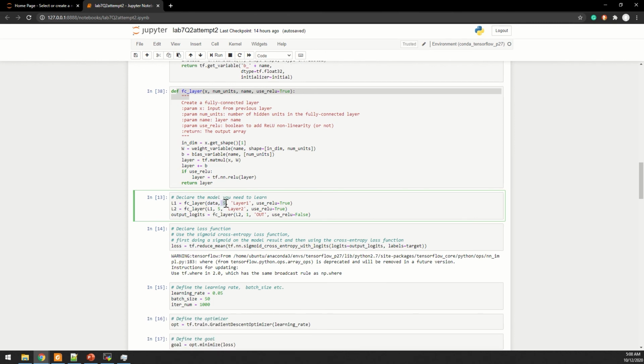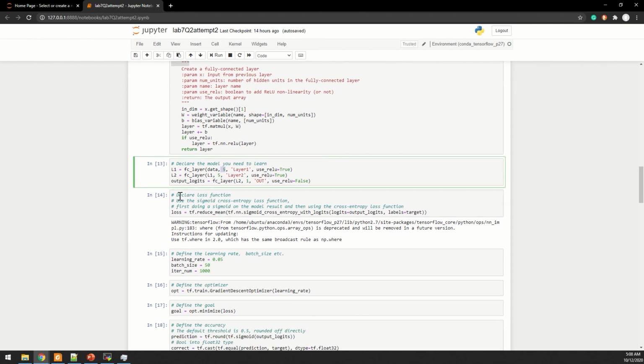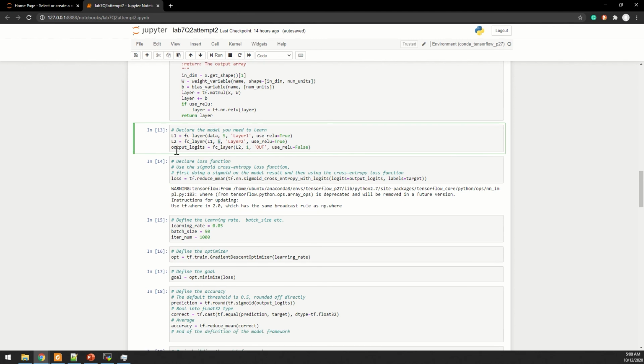This is the number that we specified, 5 neurons. In the second layer, we receive input from L1, the previous layer, and this will also have 5 neurons. The final layer is the output logits, which receives input from L2, the previous layer, and gives only one output.